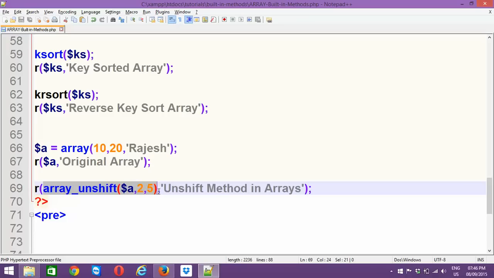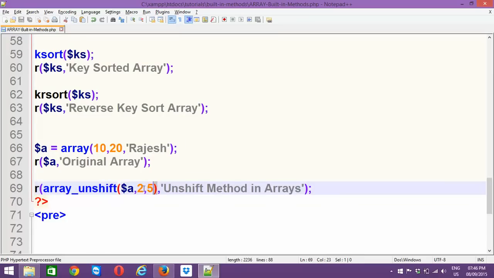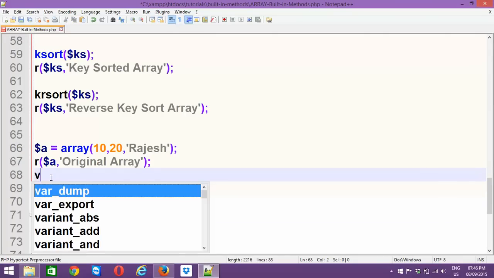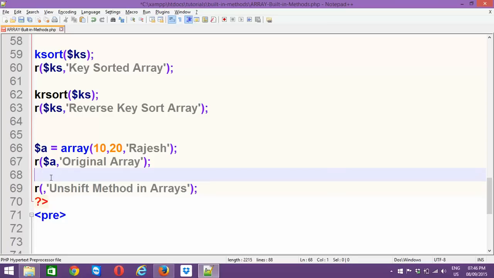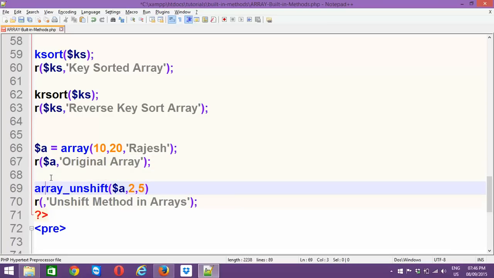So what I'm going to do is change this method and push this over here, something like this. Sorry, this captured everything. So I'm going to capture this one and paste it here. So array_unshift is a predefined function which will take $a as an array name, and the second argument would be the values you want to add to the starting of an array.